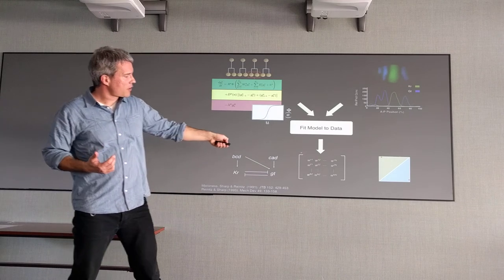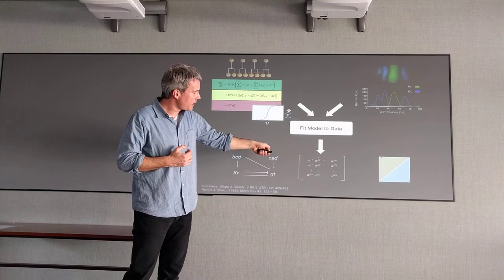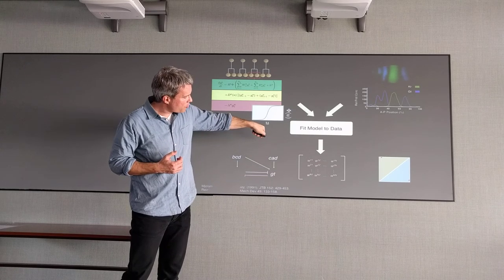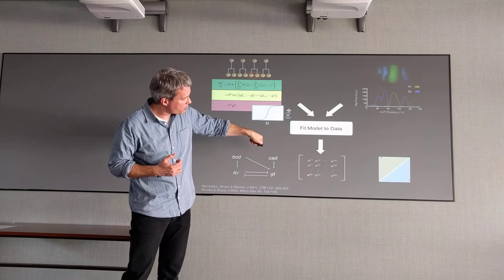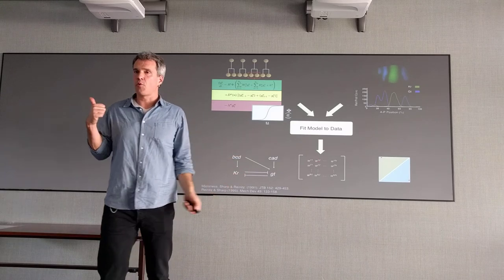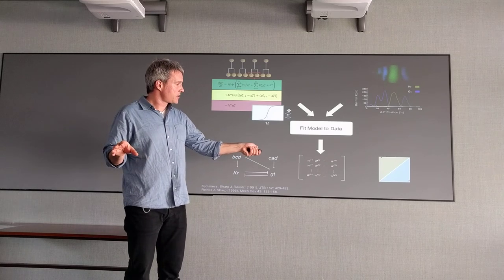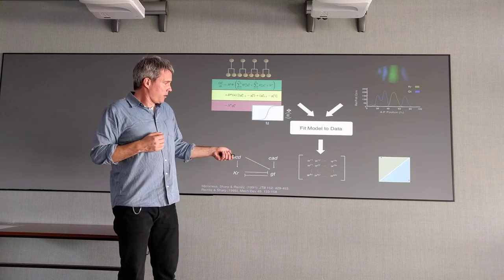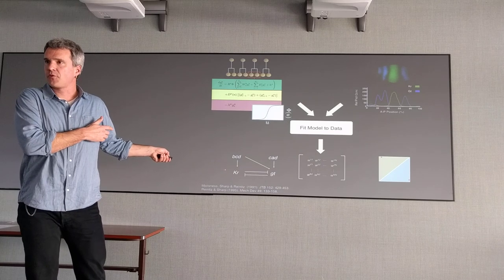These two W and E terms encode a matrix of factors. Let's pick out this regulatory parameter here. Regulators are columns. Targets are rows. This number here gives you the influence of regulator number two on target number one. It can be positive, so it's an activation, it switches the other gene on. It can be a repression, it switches the other gene off. Or it can be zero, it doesn't do anything. So this matrix encodes this network I was showing you before.